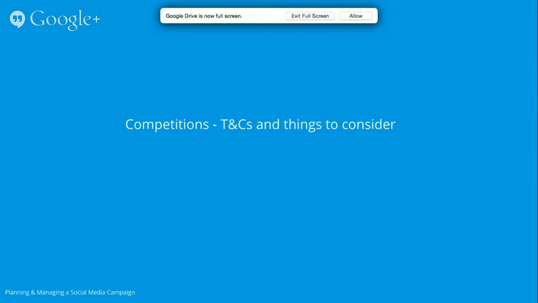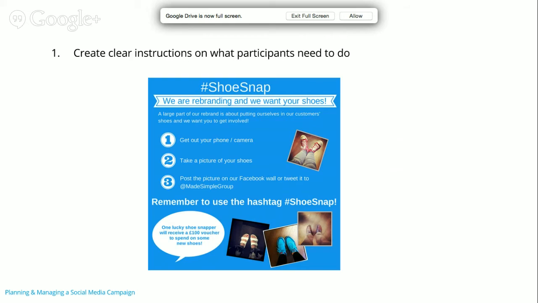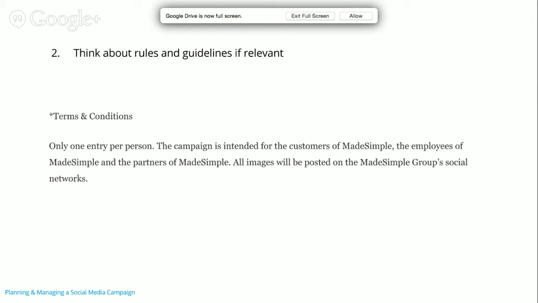If any of you want some standard T's and C's, that's something we can share with you. Our T's and C's included the rules and guidelines of what was actually needed, and that's really what your T's and C's have to include. So, one entry per person. One entry per person meant that they might have sent us one pair of shoes, but we had maybe 20 conversations with some of them. And that was the difference between our engagement levels and the tangible assets that we actually received.